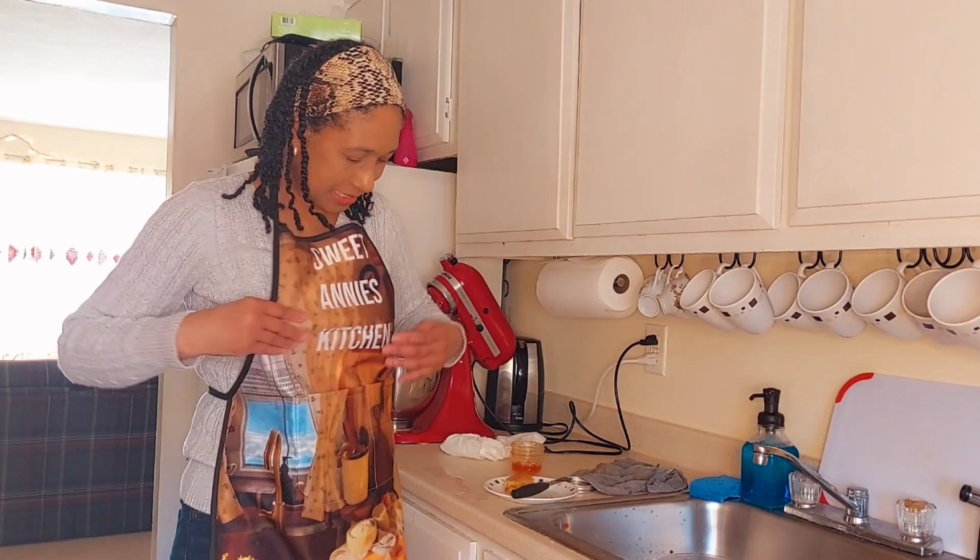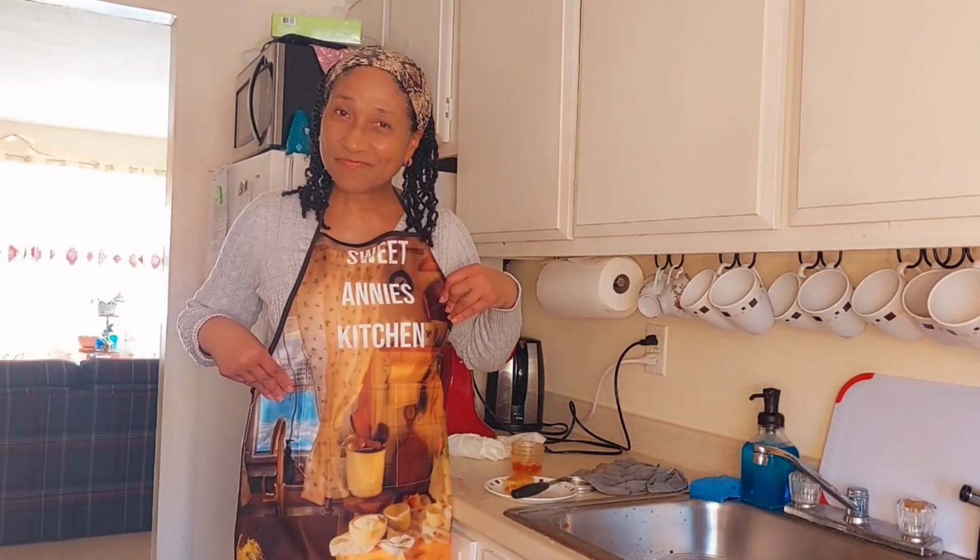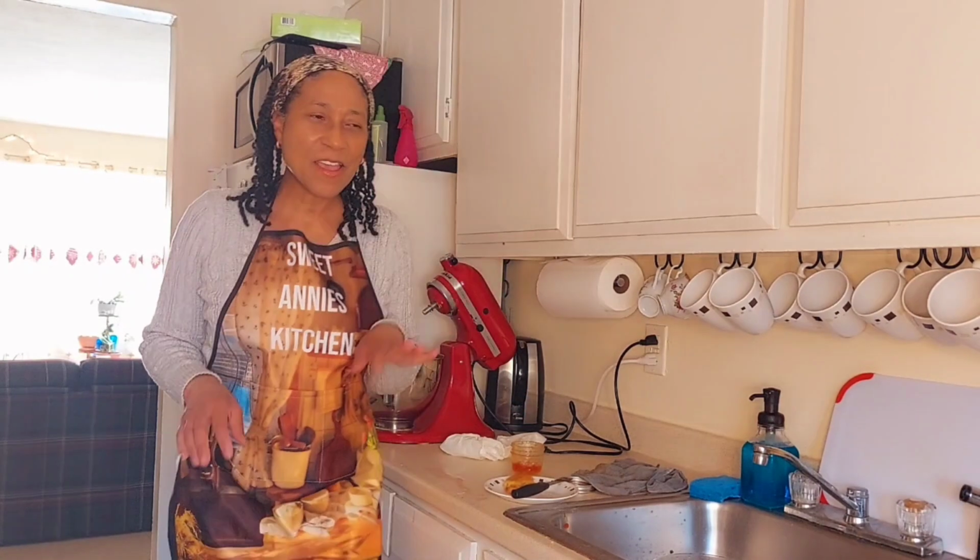Okay, for those of you that are now joining me, my daughter gave me this apron. And it says Sweet Annie's Kitchen. And do you like it? I like it. I like it. I like it.